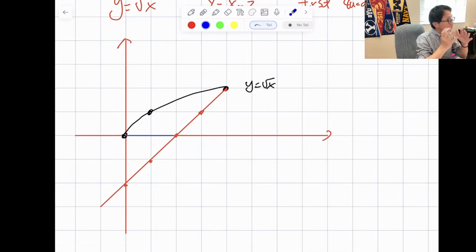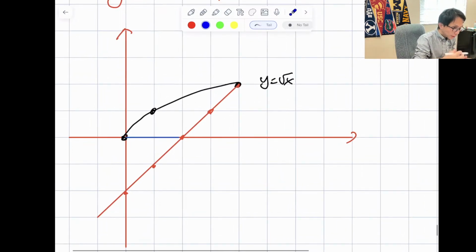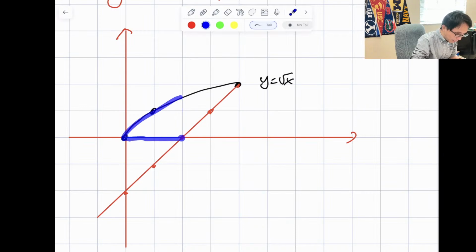Now, horizontal orientation is not really emphasized on the AP exam. However, you're going to see this question is much more beneficial. Generally it's going to be top minus bottom, so you're going to cut this graph in half. Why do you have to cut it in half? Because this is the top part of the graph, this is the bottom part of the graph. But here it's different. Do you see that? The bottom is different. You see that, right?